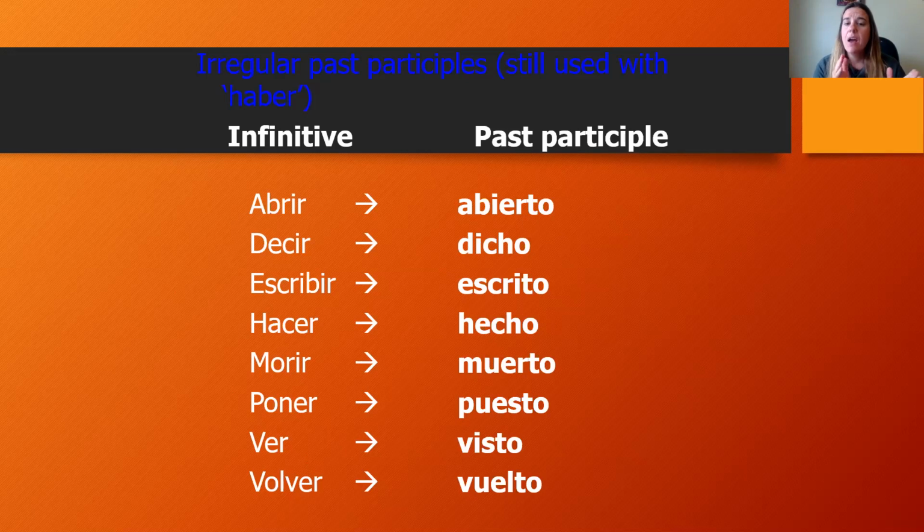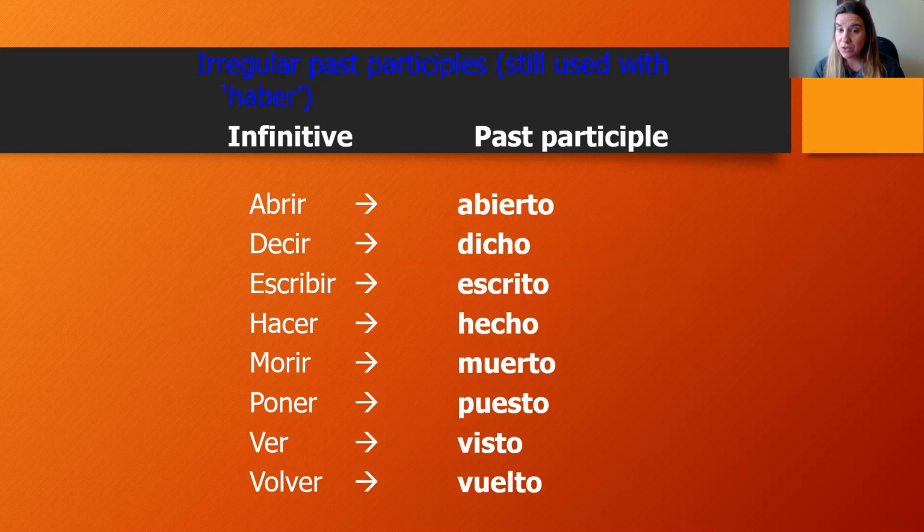Notice, you guys, that you do not change the participle at all, no matter what, regular or irregular. You never change that part of the verb. Okay, so it's always abierto. If it's I opened, you opened, she opened, we opened, they opened, it does not change. The participle does not reflect the person or people who have done the verb. Okay, the only part that changes, the only part you really need to conjugate is the haber. It's not the participle. The participle is the same for all forms. Hopefully that makes sense. Hacer is hecho. Morir is muerto.